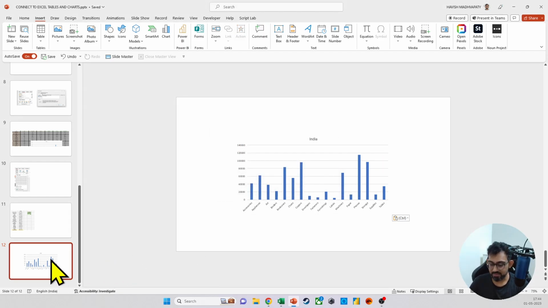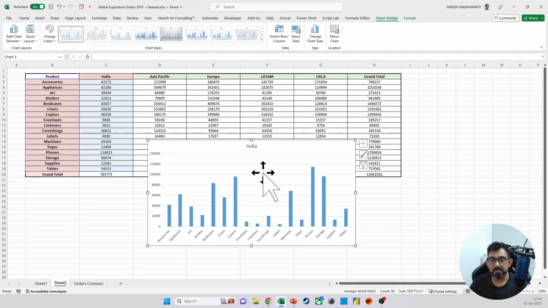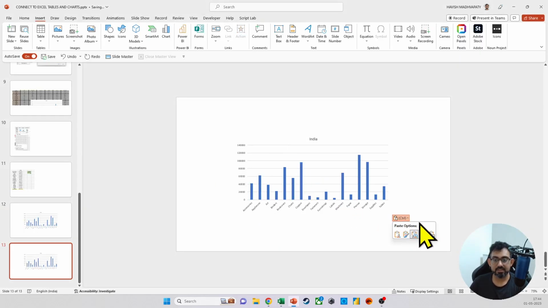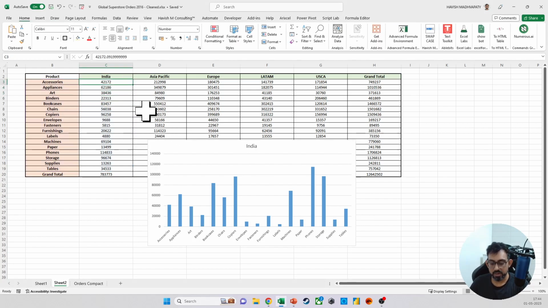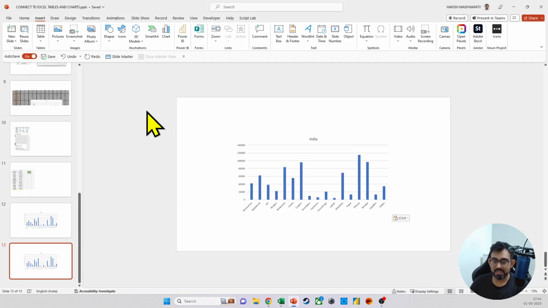The other option that we have is to copy. And this time we want to select one of the link options. So I'm going to select the third one, which is destination, theme and link data. And this means that on the Excel, if this 42,000 changes to 1,42,000, you notice that the chart changes here.